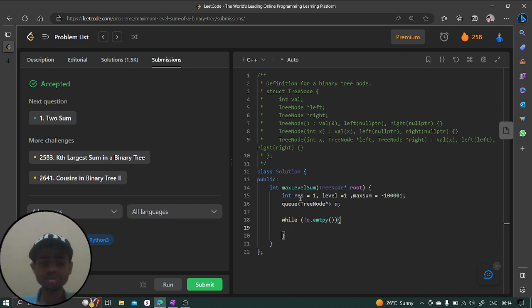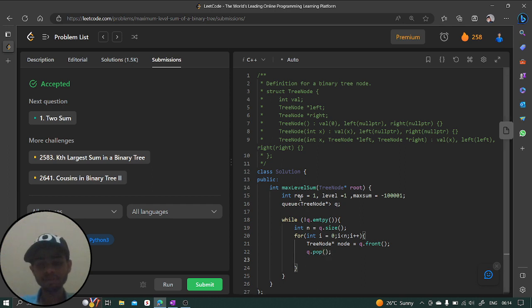So what we are going to say, first of all, take out the node. First of all, tell me the size, how many nodes are present on that particular level. So we can say int n is going to be q dot size, and here we can say for int i is equal to 0, i less than n, and i plus plus, move to all the nodes, and here we can say first of all take out the node, which is going to be tree node, and the name I'm going to give is q node only, so it is going to be q dot front, right? It's going to give us a node, and after that we have to pop it from the queue.